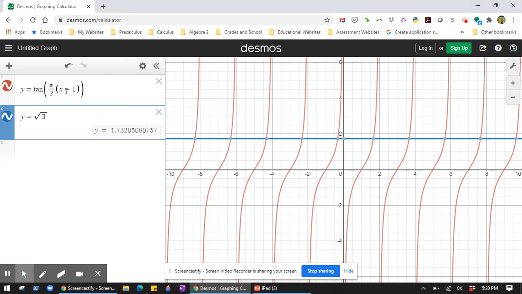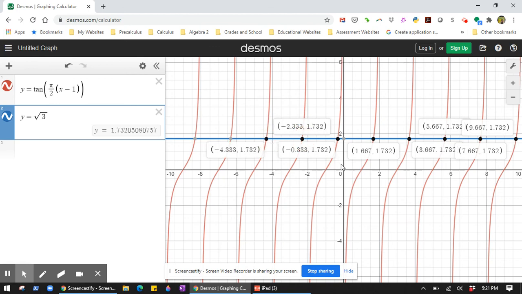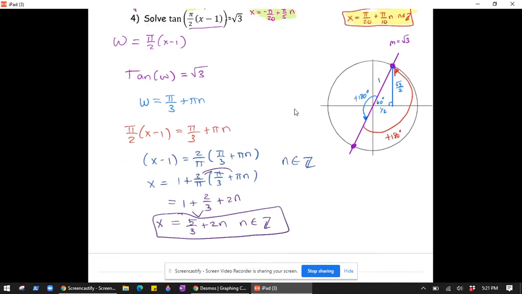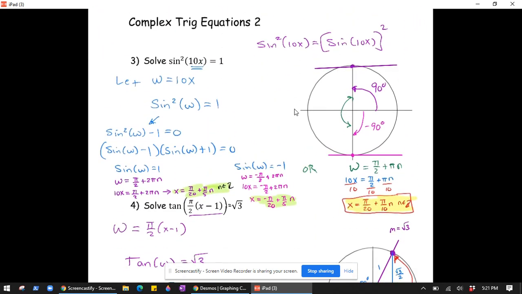So I've got the original left side of the equation here, and then root 3. There's our first answer, that's 5/3. And the next solution here, of course, is 2 away from that. So you can see once we have one answer and we just add 2 or subtract 2, we are getting all of our answers. All right, so this is another video on solving slightly more complicated trig equations that might involve some different techniques, mainly this technique of substitution.